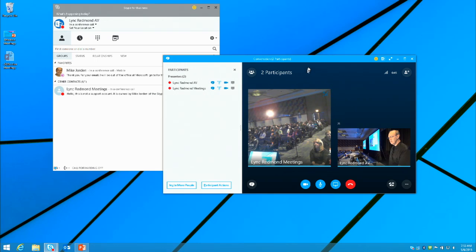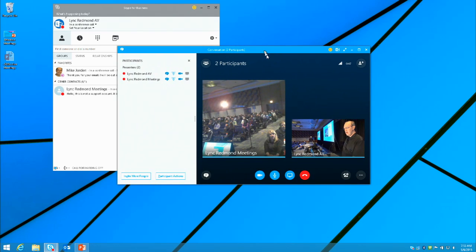Okay, so that's really cool. We all know about that. That's how it works. One question I get a lot now in the new client is where is the method to control where the speaker's webcams are. Well, it's actually up here. This is where you do it now. Pick a layout, speaker view is up there now.